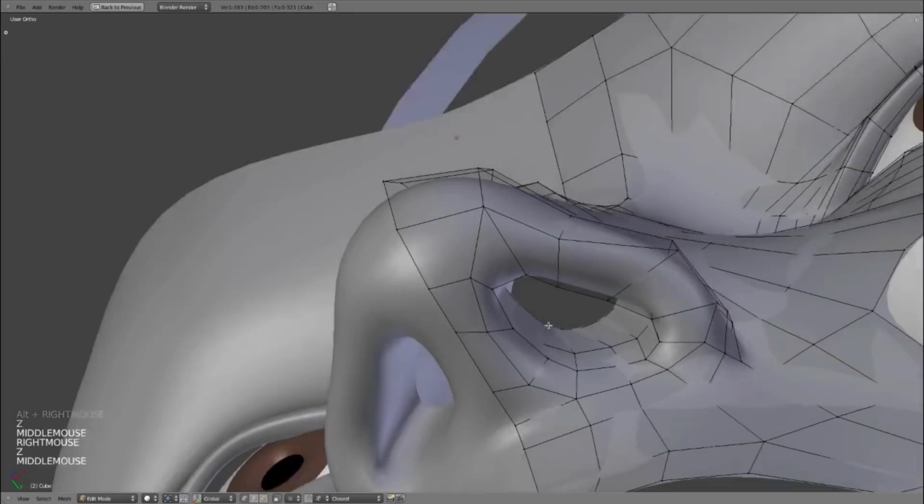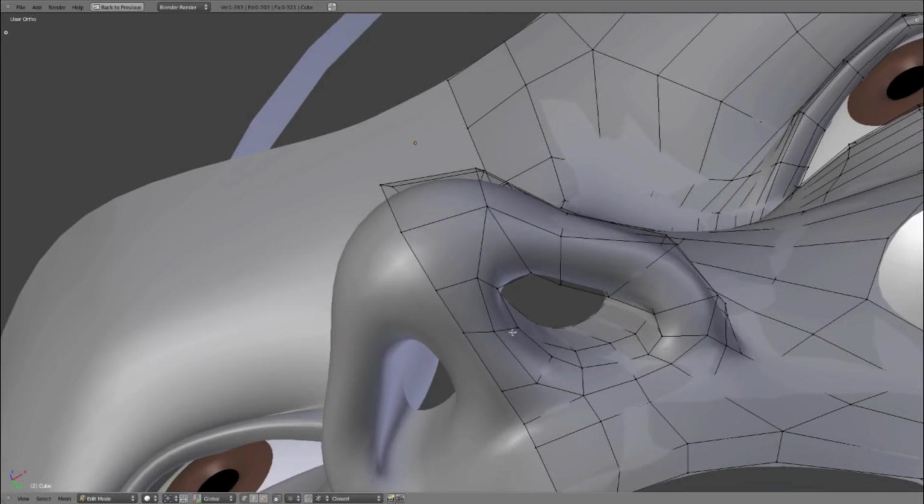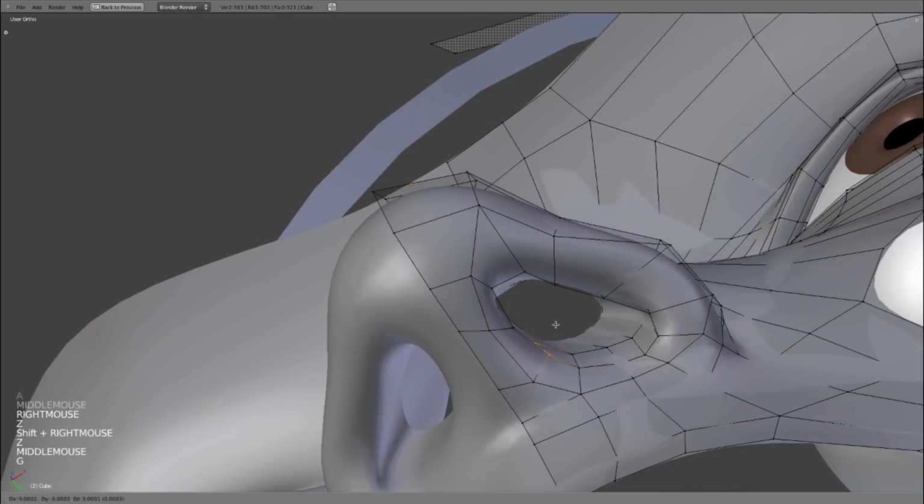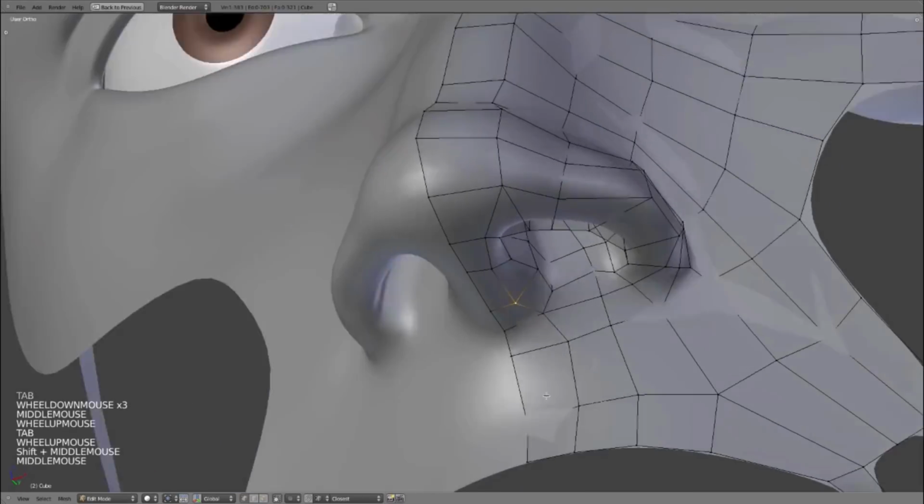Maybe I'll take those out and then these in to better get a natural shape to the nostrils there.